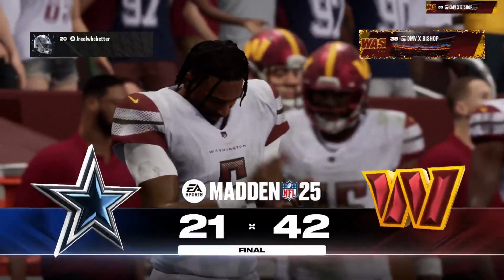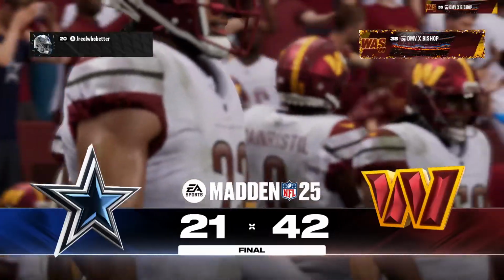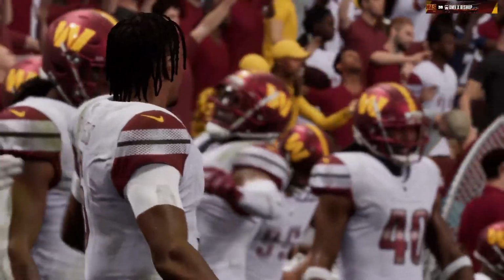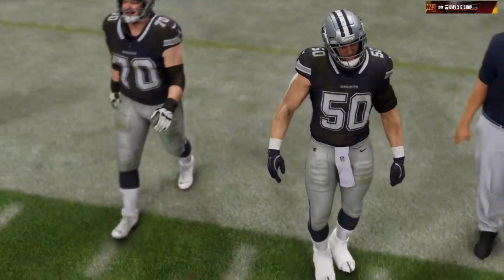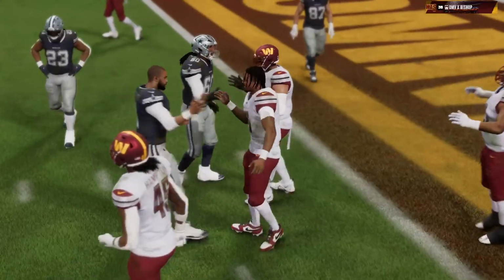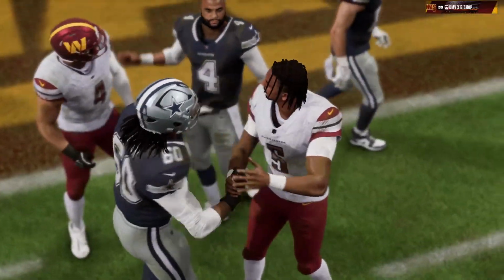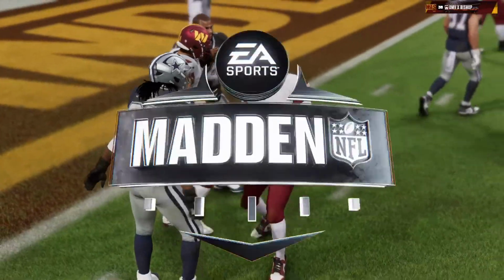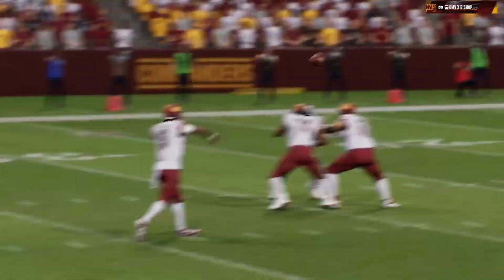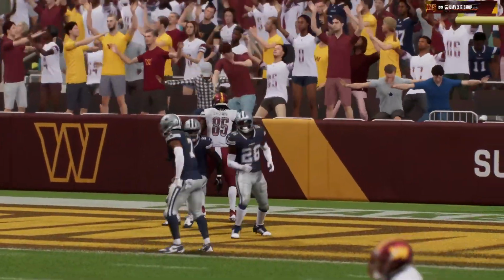So score this as a win for the Commanders. This was a game they had circled a long time ago, Brock. You bring a division rival into your building, you want to make a statement at their expense and get that W. We know it's not just an axiom, right, that it's so hard to win any game in the NFL. It is. They're difficult to do. But a division rival in your own building, it almost feels like a must-win, and that's the juice they played with today.